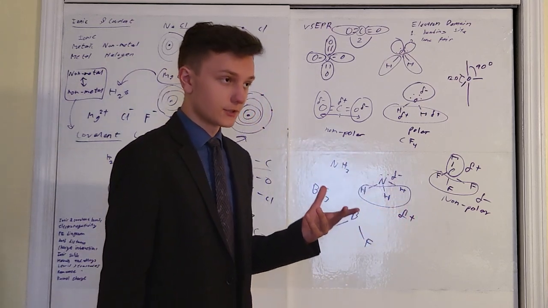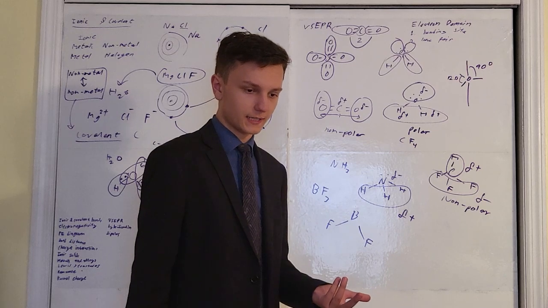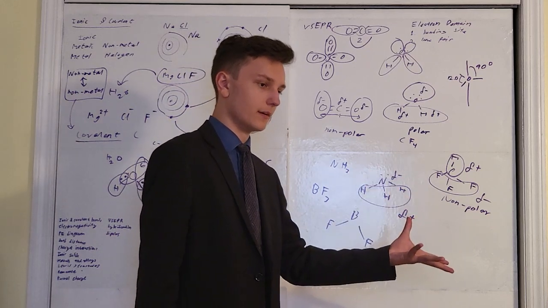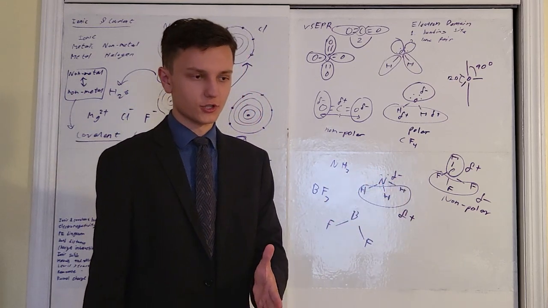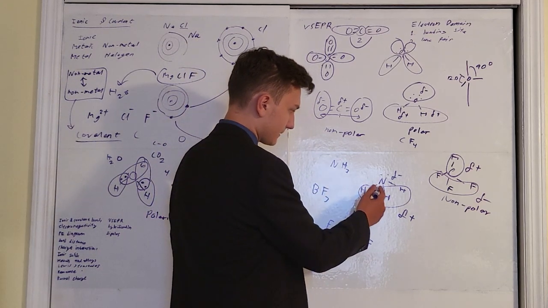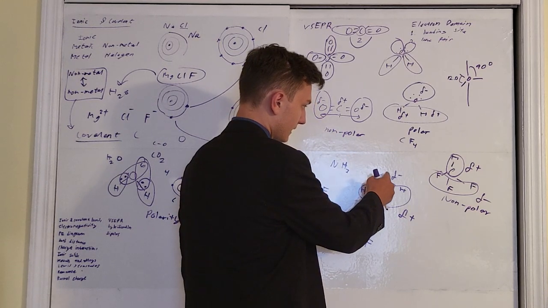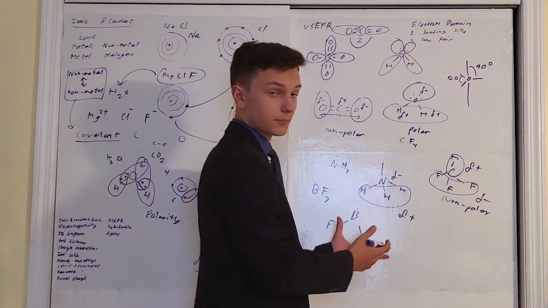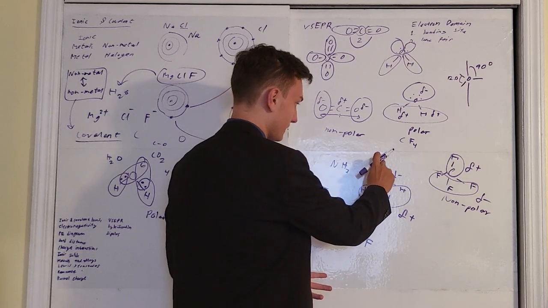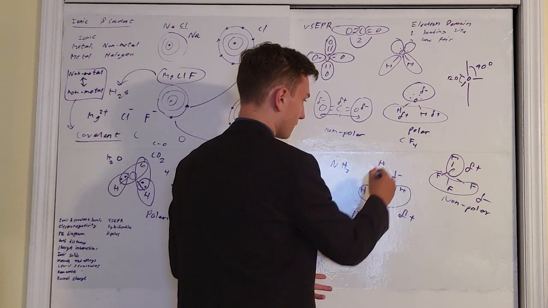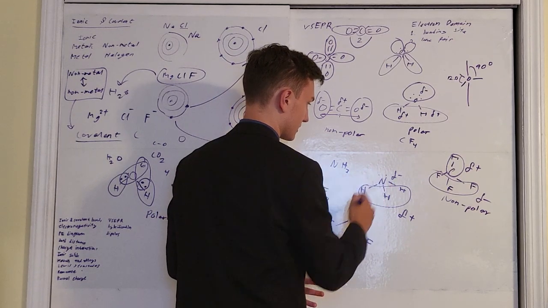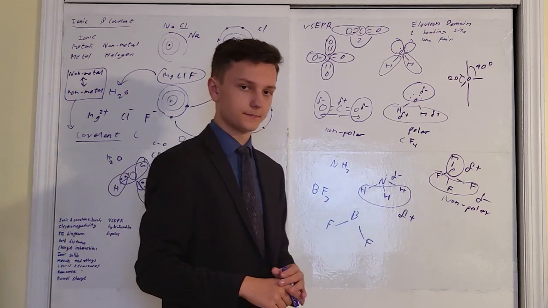If you're ever confused on that, just remember, hydrogen and carbon have the same electronegativity. Okay, so replace hydrogen with carbon on the periodic table, and you'll see that carbon is further to the left than nitrogen. So nitrogen's more electronegative, it's going to take on the negative charge. But you can see that if I replace this lone pair with a bond, this is supposed to be a tetrahedral molecule, okay? So because there is no fourth H bond here to cancel everything out, it's just a lone pair, then the dipole remains, okay?